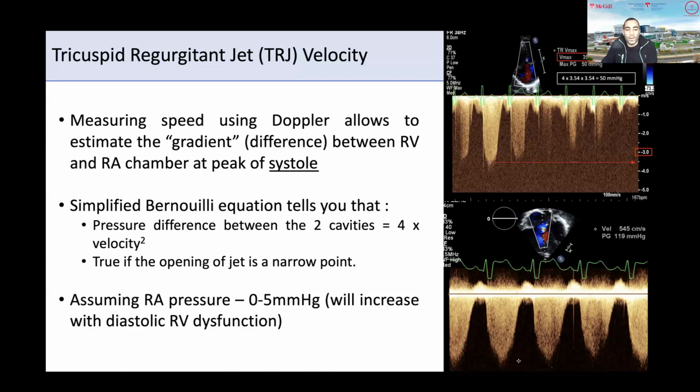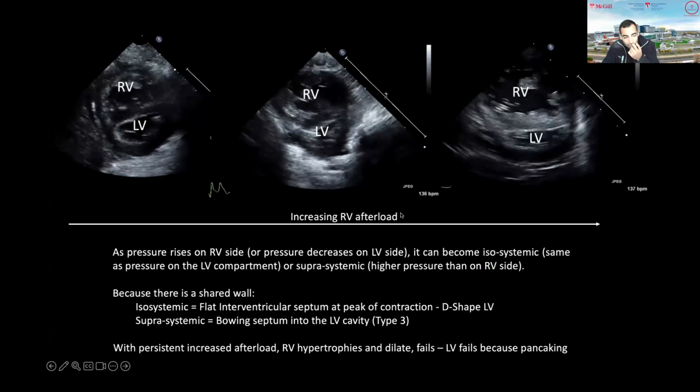So if you know that your aortic pressure, if you take a blood pressure on your patient and it's like 100/80 and you're already 119 or 125 of RV systolic pressure, you're clearly suprasystemic. Okay, so that's one way to estimate what we call systolic pressure because this is in systole. Again, this is not a mean pulmonary arterial pressure, it's a systolic pressure.